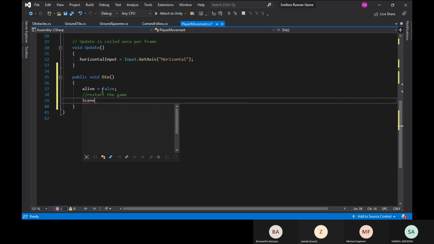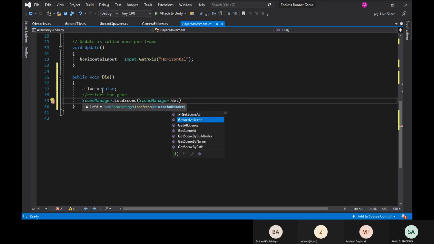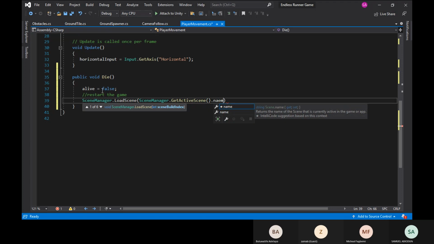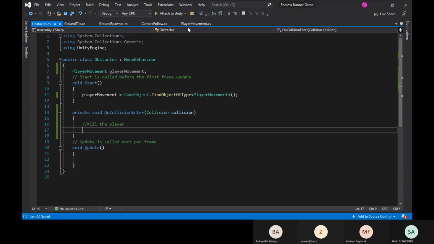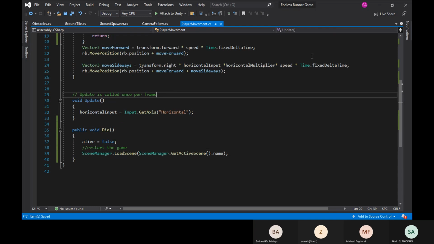So now we say SceneManager.LoadScene, then brackets, SceneManager.GetActiveScene to query, then dot name. Now what this does is it loads the scene that we are currently in. The game will restart. So let us go ahead and save this and check out our results in Unity.